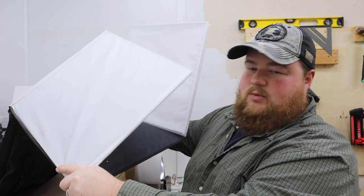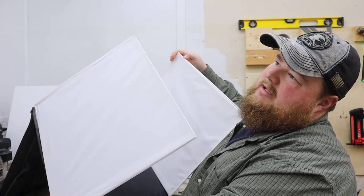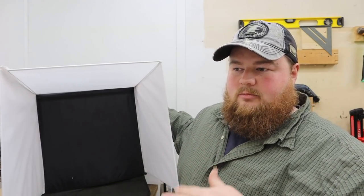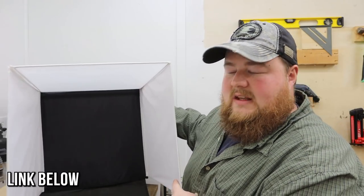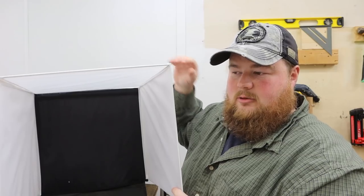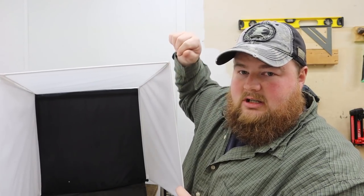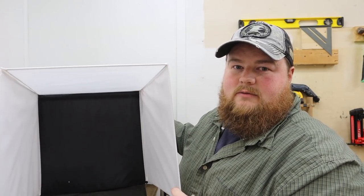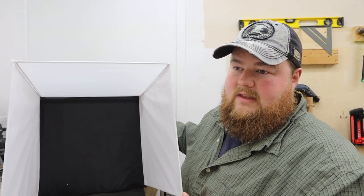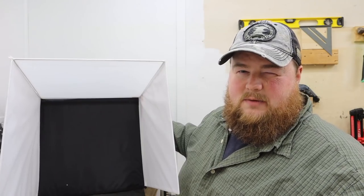It is this white fabric here that I'm about to hit myself in the face with. So this is effectively a portable fold-out pop-up photo studio. This will allow you to get a nice diffuse light environment. You put your lights on the outside and your product inside and a nice clean little environment to snap photos with. This is really popular for small-scale photography, things like eBay, Amazon listings perhaps.